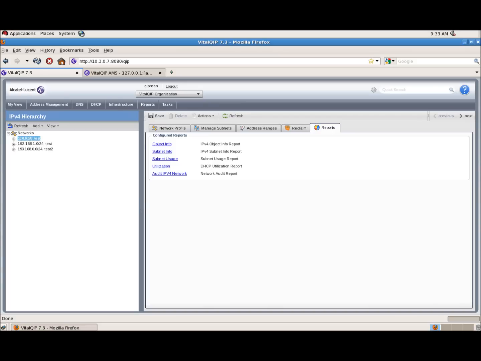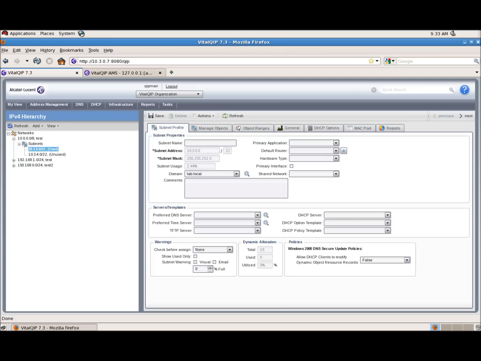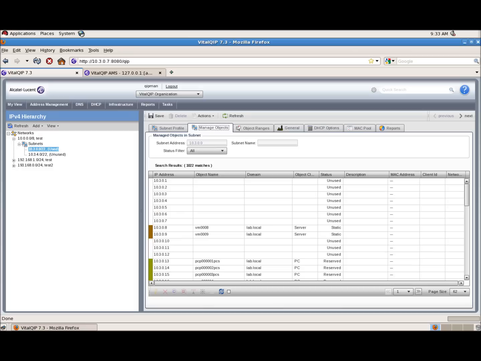Let's see it in DHCP. The first of these are the next and previous buttons, which allow us to move between certain objects. It will also work for IP addresses. So if we go to the manage object list, we can switch between networks. This will also work for DNS and DHCP servers.